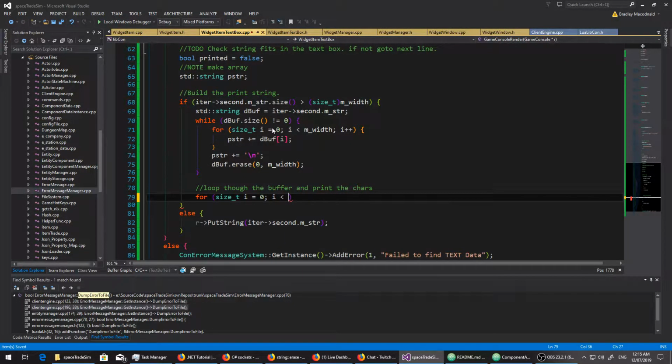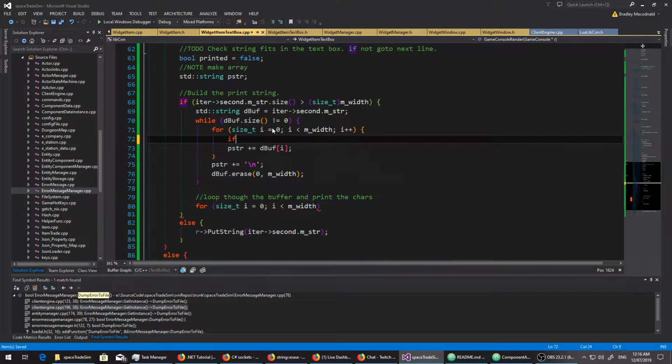Y is less than m width. We could probably do a check in here too.